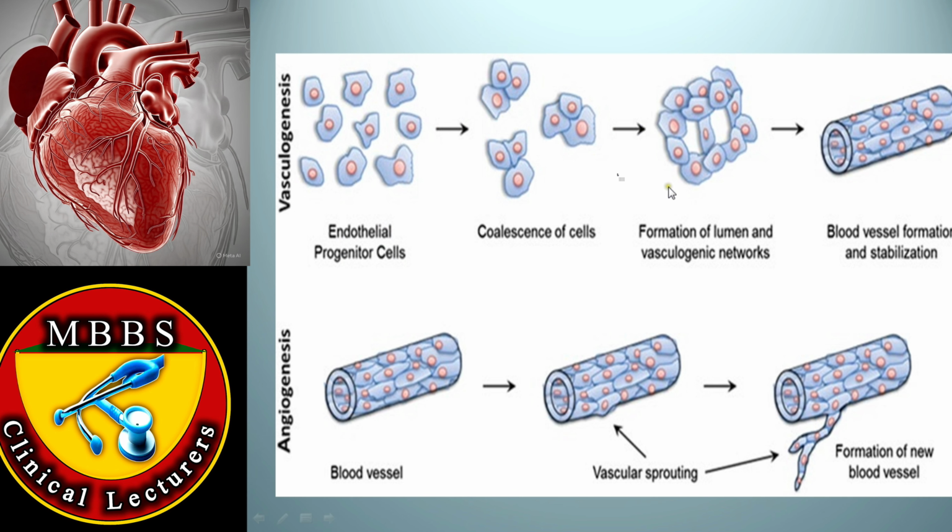These clusters arrange themselves in the form of islands, and these islands acquire a lumen. A few of them become blood cells, and a few form a tube-like luminal structure to form the primordial vasculature. That is called vasculogenesis. From these large vessels, budding of vascular sprouts arises, and that sprouting is termed angiogenesis. This whole process starts in all parts of the embryo at the end of the third week, where the three germ layers are definitely formed.